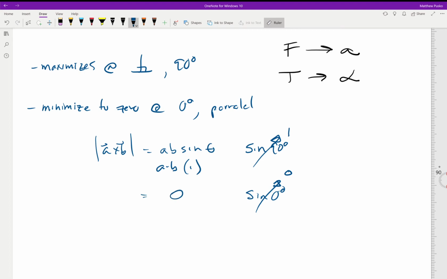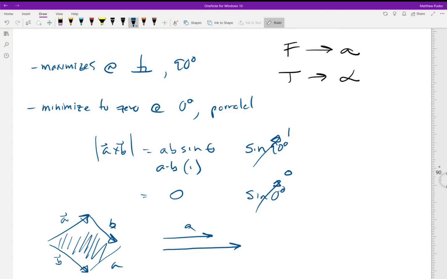We get 0 back. So if a vector is at a completely right angle to the other vector you're crossing it into, you will get A times B back. And that's the area of a square, right? You should get A times B back, as the cross product is equal to that area. If they are parallel, say this is A and B, then the angle between them is 0 by definition, and the cross product ends at 0. So A crossed B for this one is equal to 0.